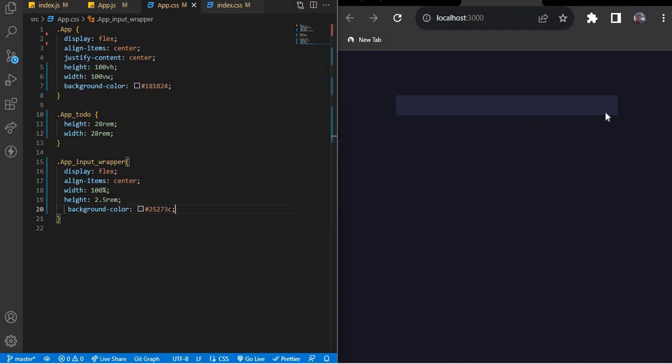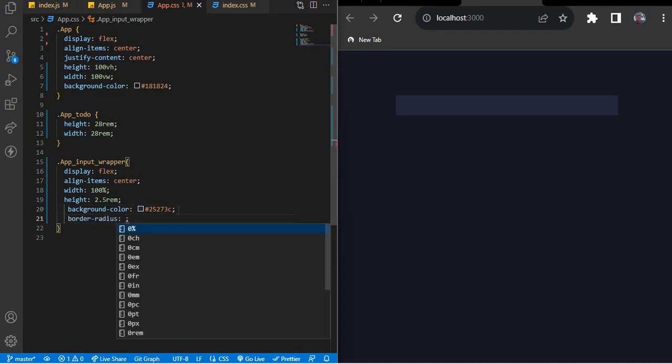Now you can see it appears here. I've given it the width and all those things. And also we want it to be rounded, so we're going to do a border radius of 15 pixels, like so. Great. So now we can see that the edges are rounded.